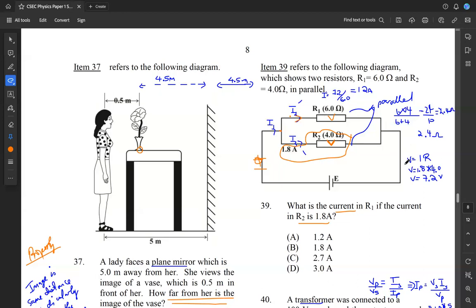So what we can do is we can look at this part of the circuit, so this bottom part, and using these values of current 1.8 and resistance of 4.0, we can calculate the voltage down here and just know that whatever voltage we get down here is going to be the exact same up here. So if you follow me over here, I did just that here. So V is equal to I times R. So if we want to find what the voltage is down here, all we have to do is do 1.8 amperes.